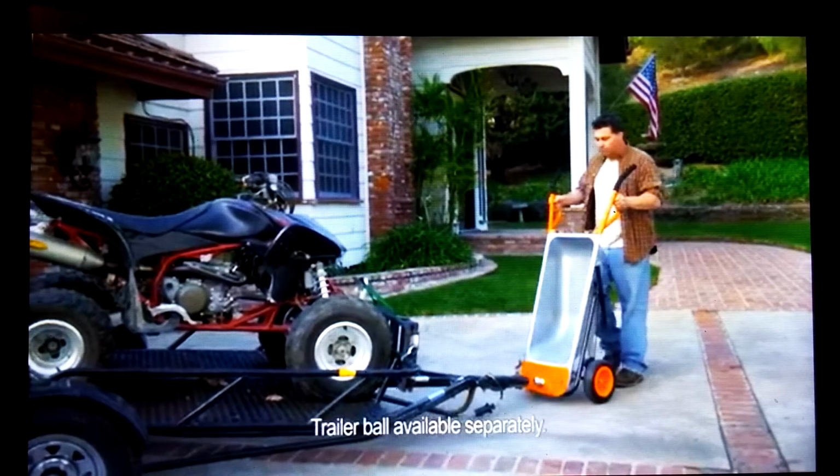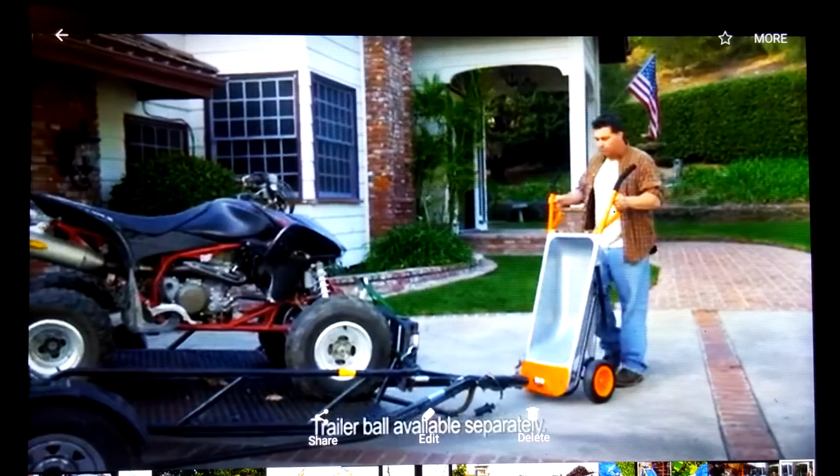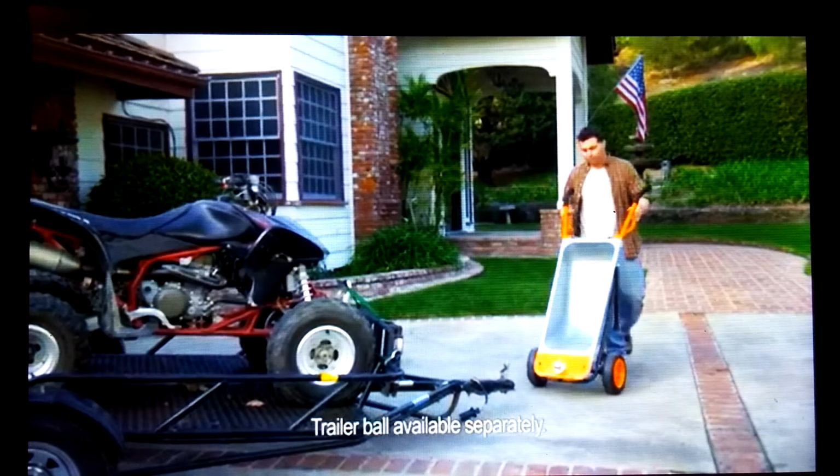I mean, this is a video, so this is not just still shots. This actually, I'm going to guess, 700 to 1,000 pounds of weight on the trailer, between the trailer and the quad, the four-wheeler. This guy just comes up, scoops up there, doesn't even have to clip it on, starts moving it, pushing it, and he's actually going uphill, and he does it real easily. He's not pushing, sweating, or anything. Boom. I got these in reverse because that's how I did them. So you just bolt a ball on there and you're good to go.